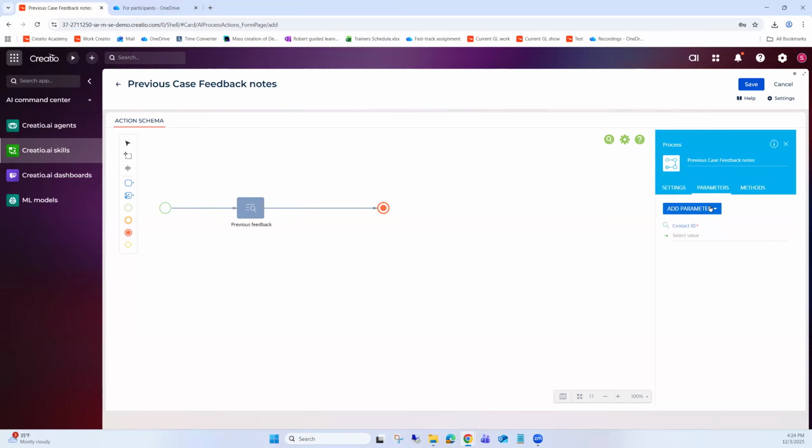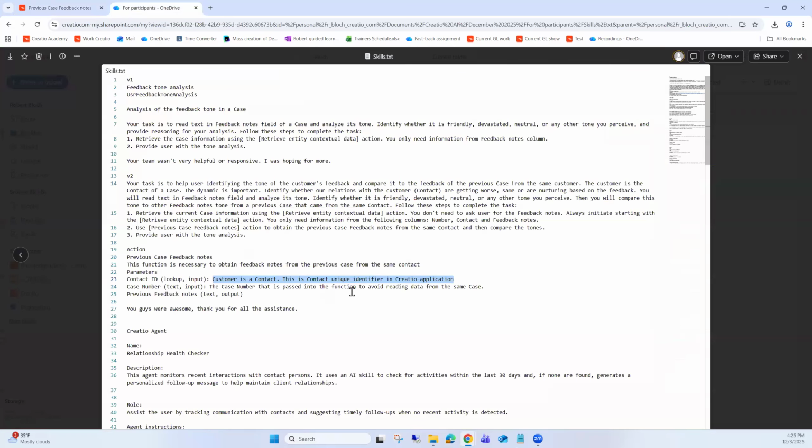And here, let's click on add parameter. And we'll choose text, as the case number is a text field. So let's choose text. And we'll call it the case number. Let me just check if we have a ready description. Yes, we have. So as the next step, after calling it case number, let's copy its description.